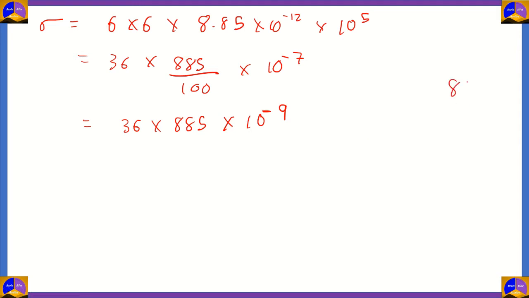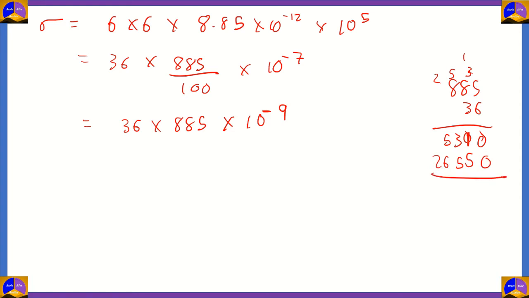So all you need to do is to multiply 885 by 36. 5 6s are 30, 8 6s are 48, plus 3 is 51. Then 8 6s are 48, 48 plus 5 is 53, so 5310. Moving on, 5 3s are 15. 8 3s are 24, plus 1 gives you 25. 8 3s are 24, plus 2 gives you 26.